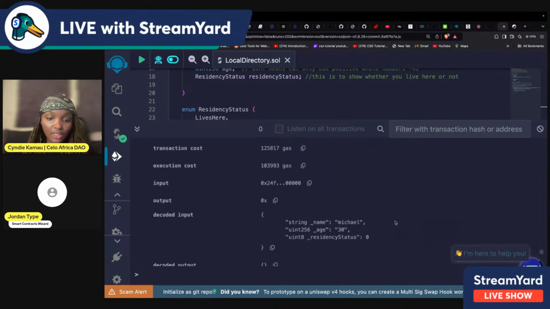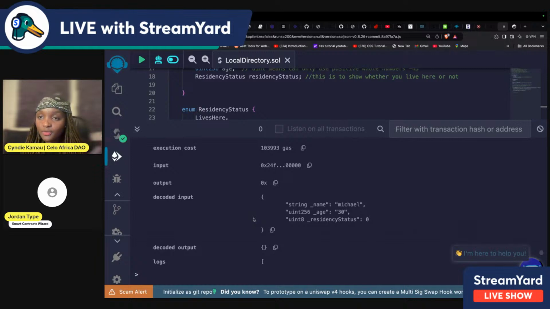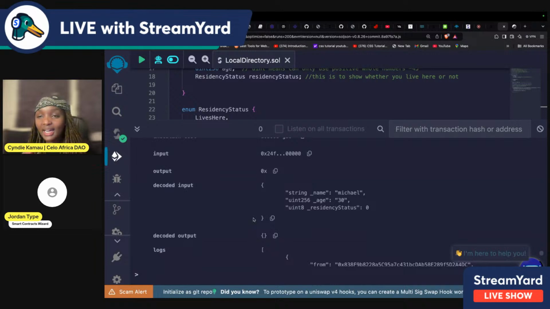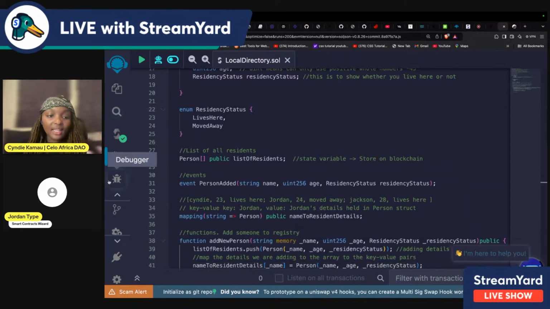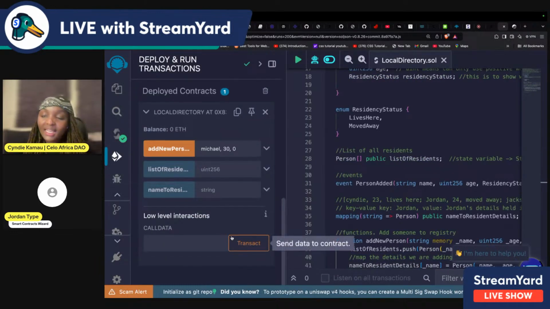And something which you note here, the decoded input, it's a human readable version of the data which you've just added to the blockchain. It's something we call an ABI decoder. So this is something you can go and check. We have an ABI, application binary interface, encoder, and then an ABI decoder. This just helps give human readable information about the details which you've input to the blockchain. So Remix actually helps you interact with your smart contract a lot, as you can see.